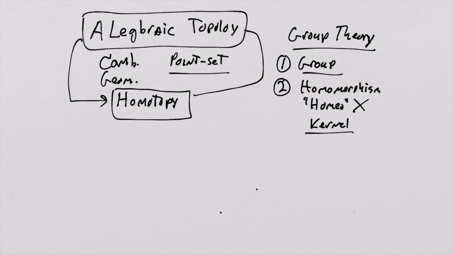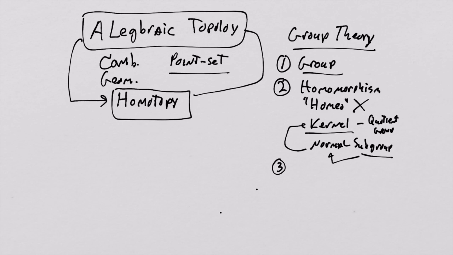It would be good to understand the notion of a normal subgroup. Well, you certainly need to understand the notion of a subgroup, and you should understand how a normal subgroup is the kernel of a homomorphism for the quotient group. That's a good thing to know. If you finished any kind of course in group theory, you'll know these things. And third, you need to know what an isomorphism is.